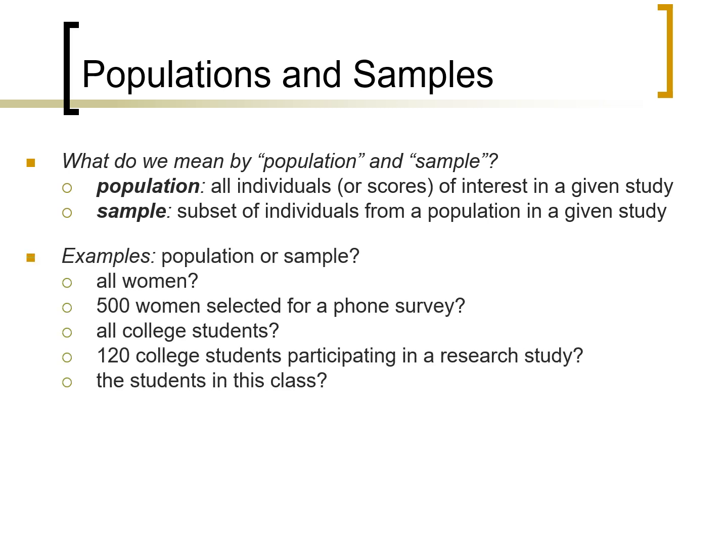So we have some examples here. Sampling is something that we deal with all the time in social sciences and science in general in our life. So for example, all women, population or sample? That would probably be a target population. Now if we usually have just one number, unless that represents all our population and we don't have any information that it does, this would be a sample of 500 women. All college students, think about the millions of college students. Could we get data for each person in this population? Probably not. So this is our definition of a population, but we'd probably have to compromise by getting a sample.